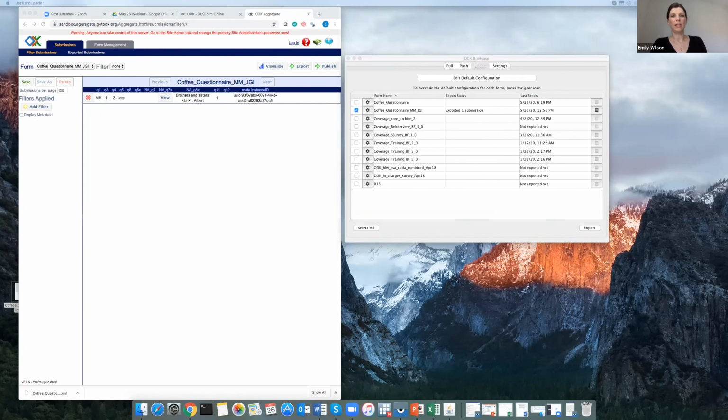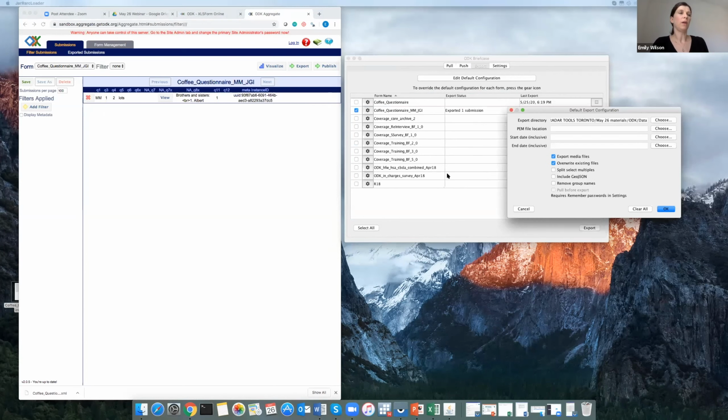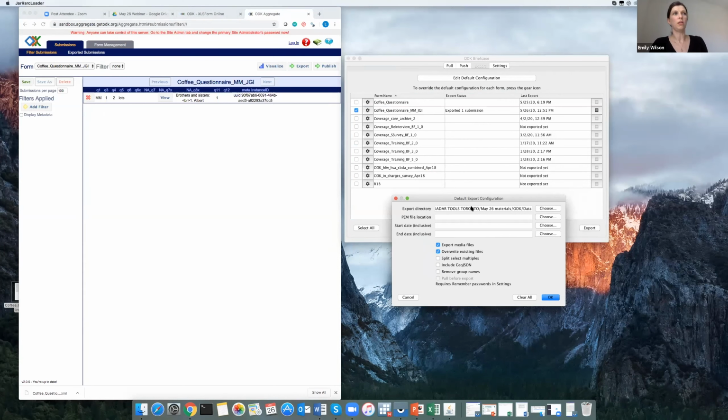And I usually like to check to make sure that the directory where I think it's going is where it is going, and you can change this easily with the default configurations. You also have some options here. If you had geographic location, you would want to include the GeoJSON files.